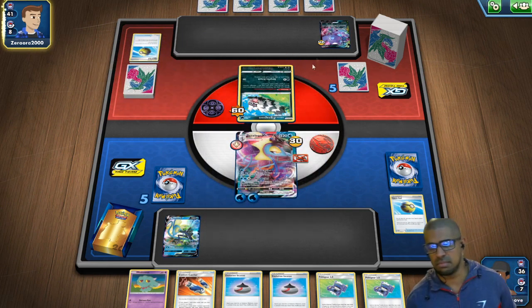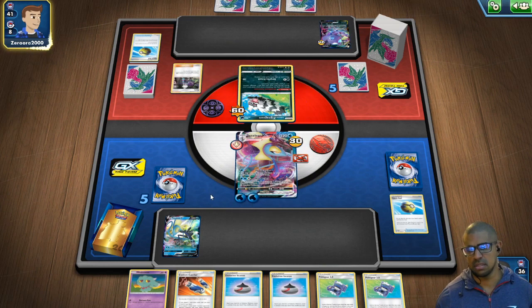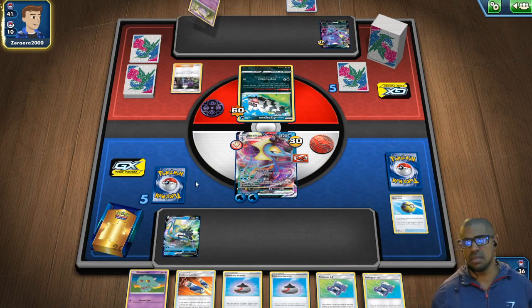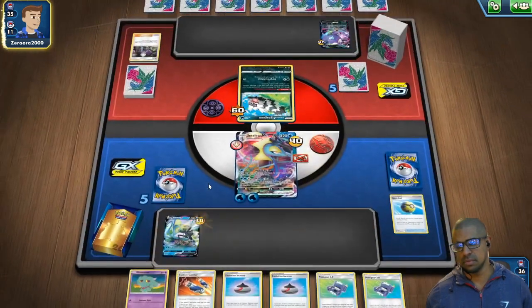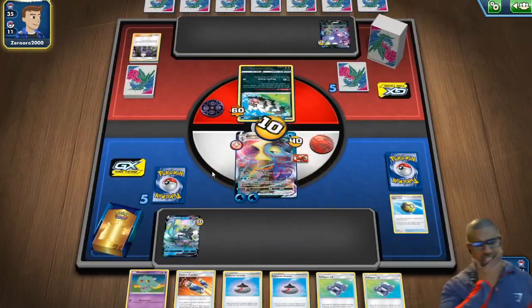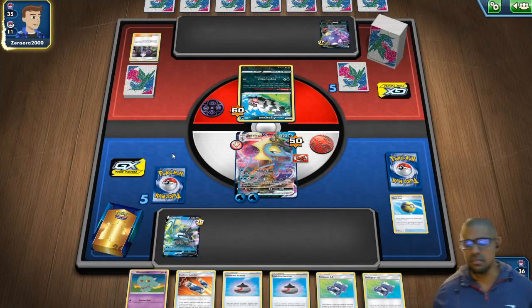I mean, we can max bullet that all the time, so I don't know if I quite like that play. Oh, okay. He's trying to get damage in play with the... Is that a double? Nice. And you still can't attack with the Sableye. I'd like to think, but I think that's a KO. No.